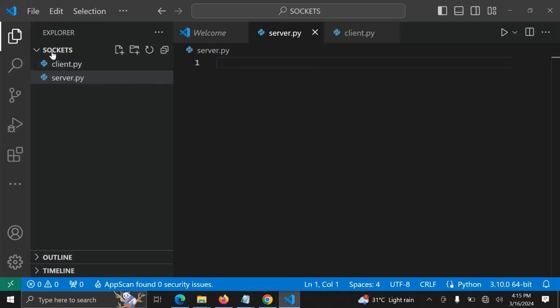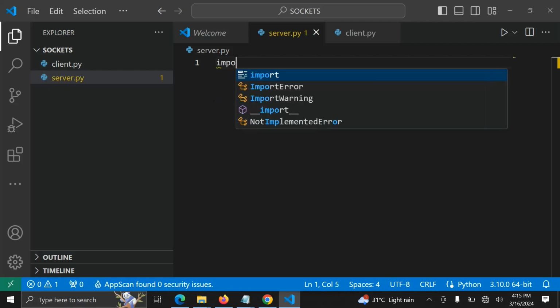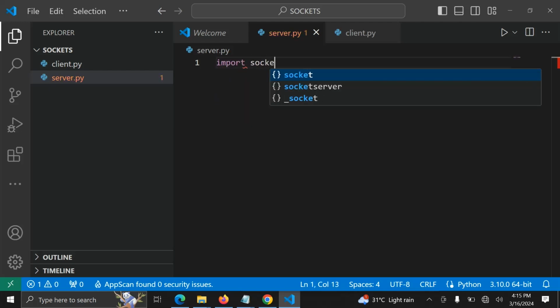As you can see here, I have created a folder with the name sockets. Then I have created two files. One is client.py and another file is server.py. So we start with developing the socket server. As usual, we need to import socket.